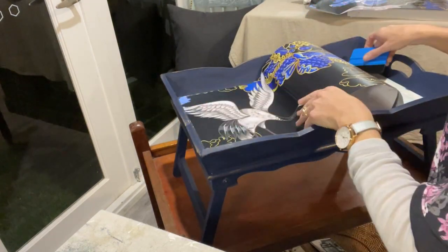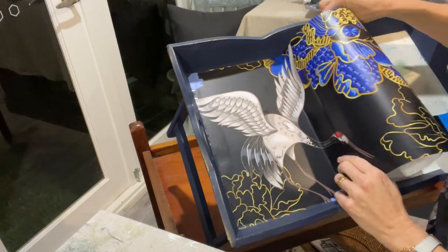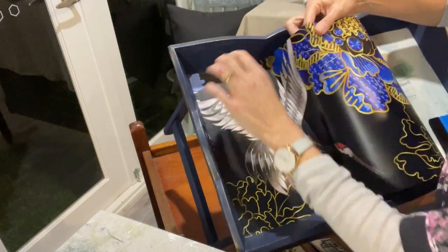Okay, so now I don't have a bubble, but I do have something under here which is bothering me, and I think it's a little bit of grit or dust. So I'm just going to lift that up and see what it is.